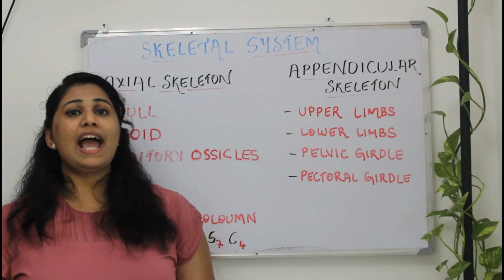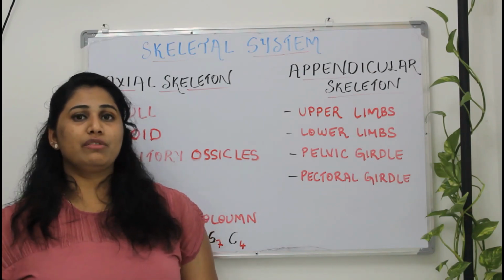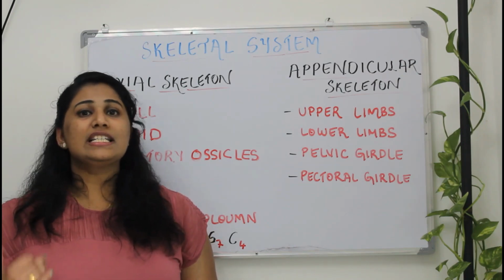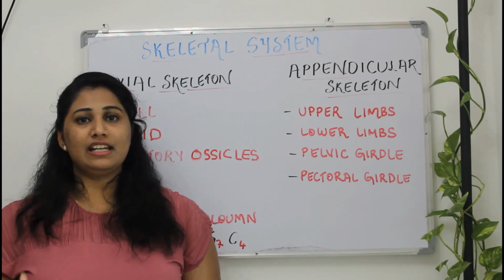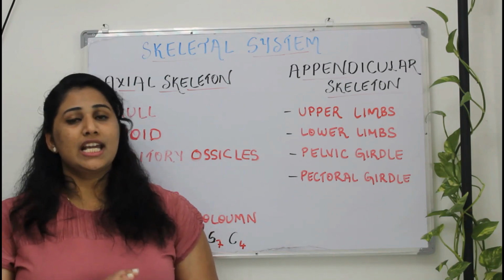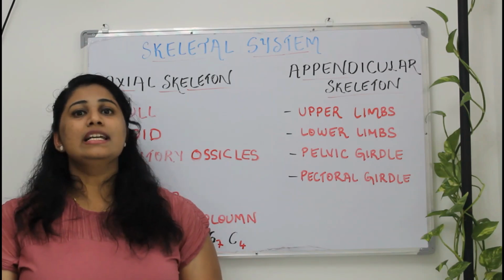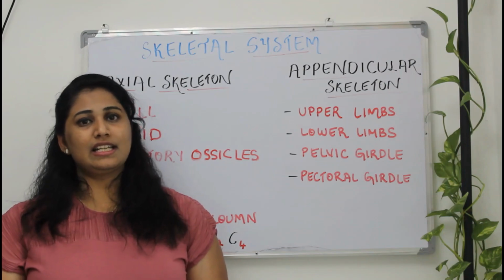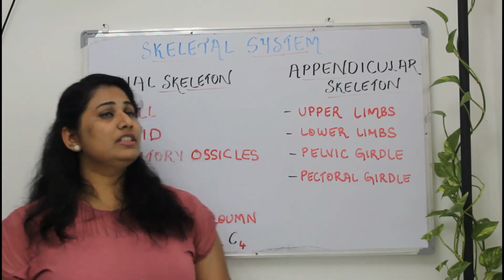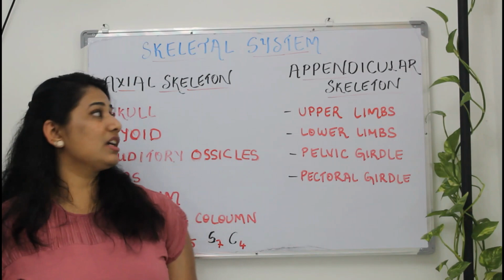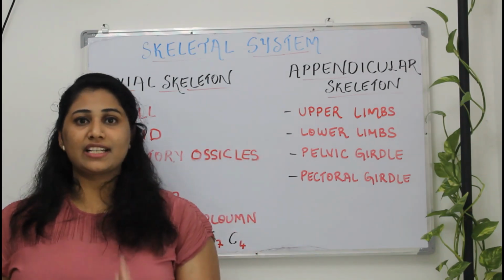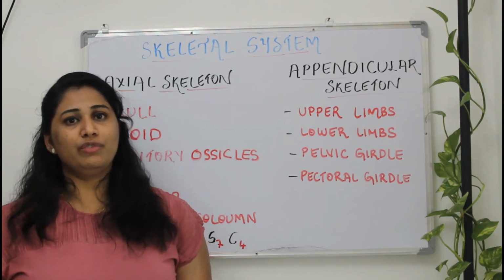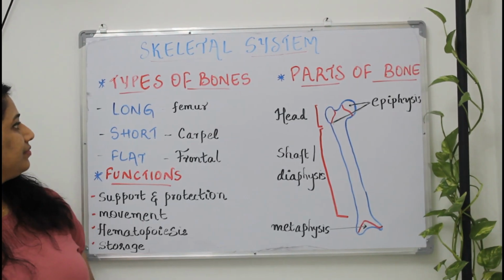Then comes our ankle joint, where we put our anklet. Then come our tarsals, metatarsals and phalanges. On hands they are known as carpals and on legs as tarsals. On the foot it is tarsals, metatarsals and phalanges. So these are the main things which come under the skeletal system, the axial skeletal system and the appendicular skeletal system. We'll move to the other points.